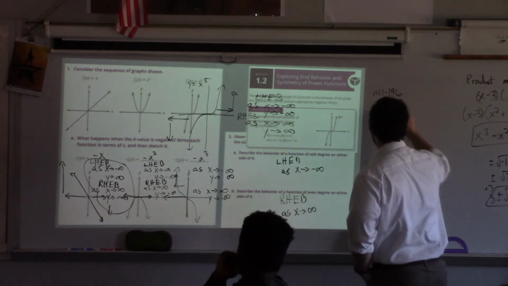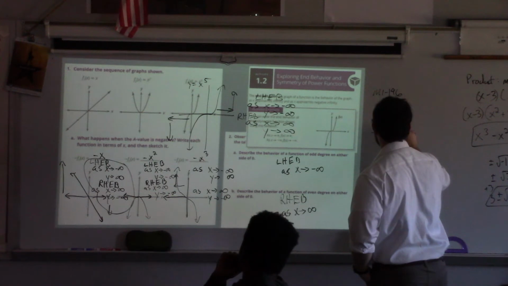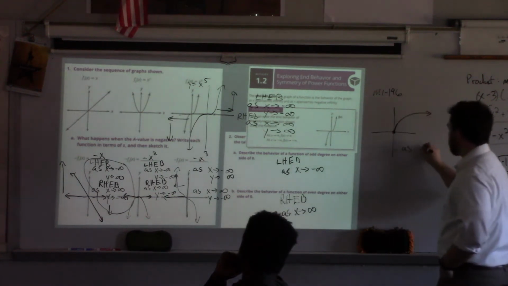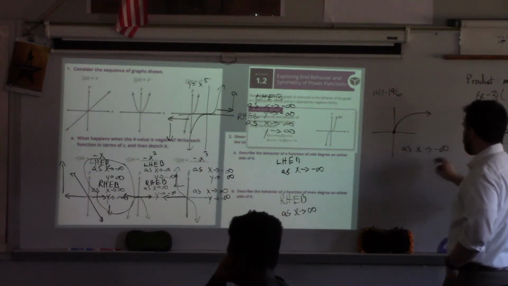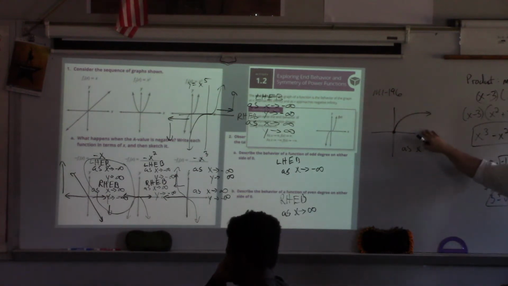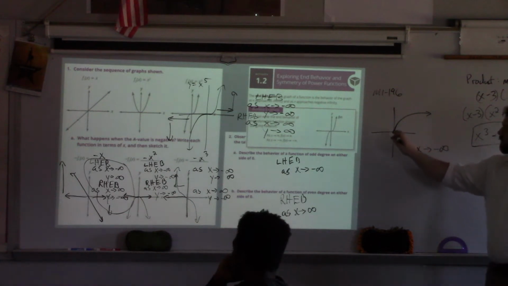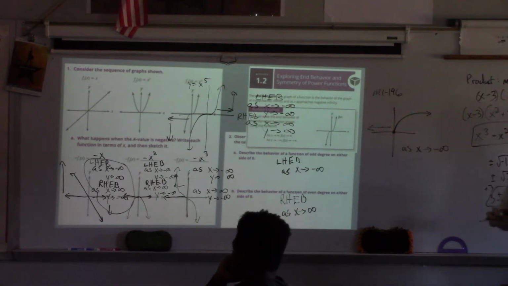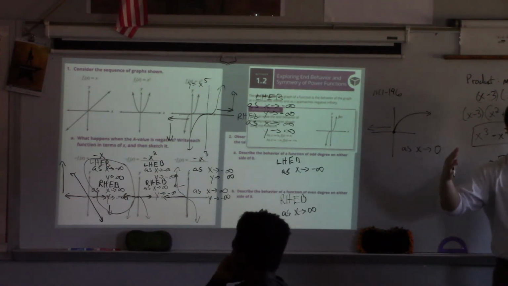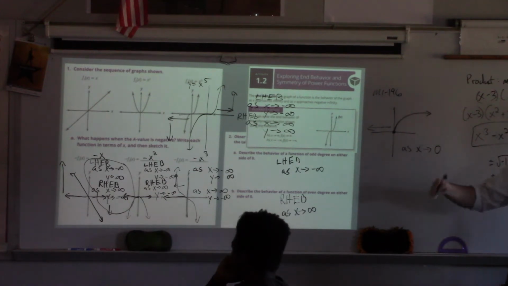Let me just give you an example. This is known as a square root function here. Does x approach negative infinity in this function? No. What is the lowest y value, or lowest x value that this function approaches? So when I go to the left, what is the lowest x value? Say it one more time, Shannon. 0. Notice, it's the left hand in behavior. So where's the lowest x value that it goes to? At that origin, as x goes to 0.